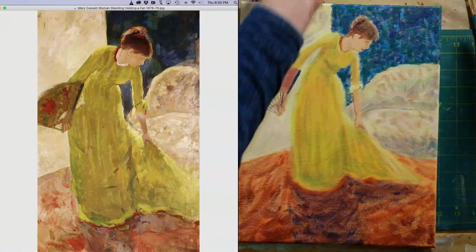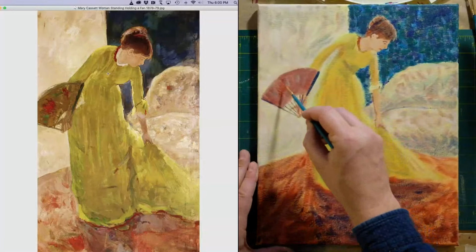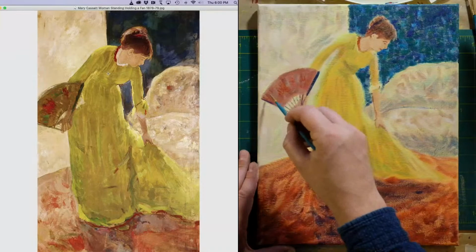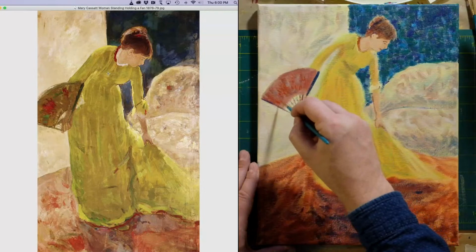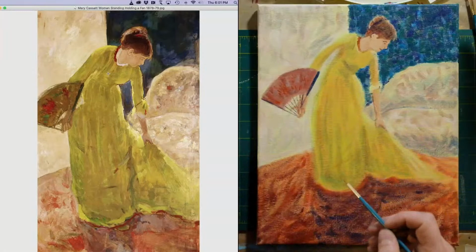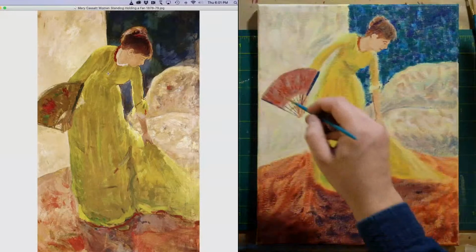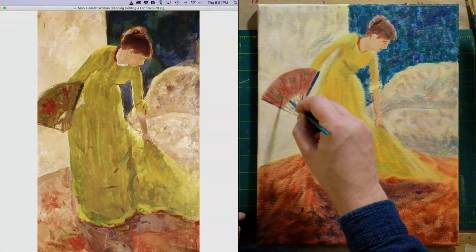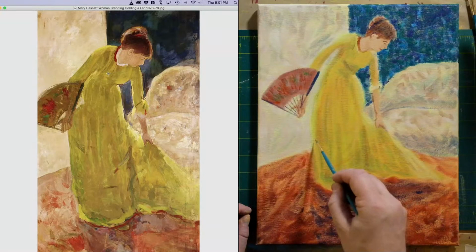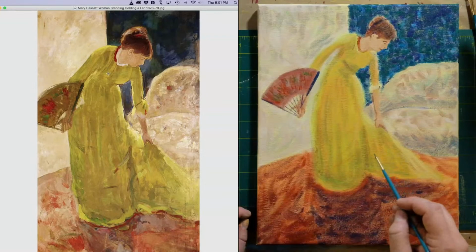While I'm here, I got a bit of this red and some of these colors. I'm just gonna fan. Just kind of like suggests that there's some kind of image on here. Right, it gives the impression of some kind of design or pattern. She's got this green here, so I'm just going to take that green. That same color. Just a few other places.